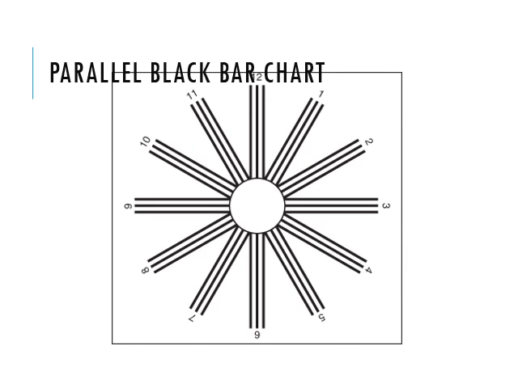This is the parallel black bar chart. Several methods usually exist for determining the axis of the abnormal cylindrical component of the lens system of the eye. This is one of them. You can see some bars over here are vertical, some are horizontal, and some are at varying angles to these horizontal and vertical bars.